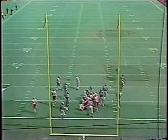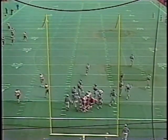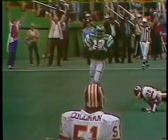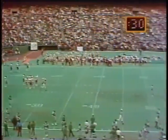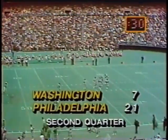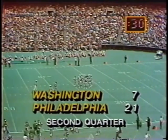30 seconds still remaining. You look at Shira. Now he places the ball, and you saw the ball with the laces out in front as the snap was very good that time. Let's look at the ground level shot of this touchdown pass. It's interesting that Joe Lavender is still covering Harold Carmichael. He goes right or left with him. He was there with him, but Harold Carmichael was just so big he was able to move him out of the way as he caught the touchdown pass. And again, showing the good hands that Carmichael has. He uses those gloves.